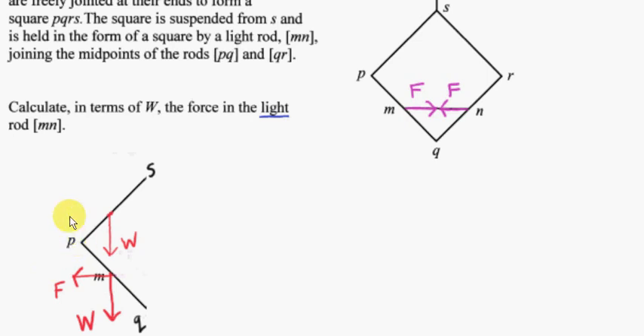The forces at P cancel out — these two rods are freely jointed at P. There is a force on PS due to rod PQ, and by Newton's third law, an equal but opposite force on PQ due to PS. We are not worried about the moments of these two forces; if we get the moments about any point, we get zero. One force has a positive moment, the other a negative moment of the same magnitude, since both vectors have the same magnitude and lie on the same line of action. So we can forget about those forces when considering moments of the system about any point.